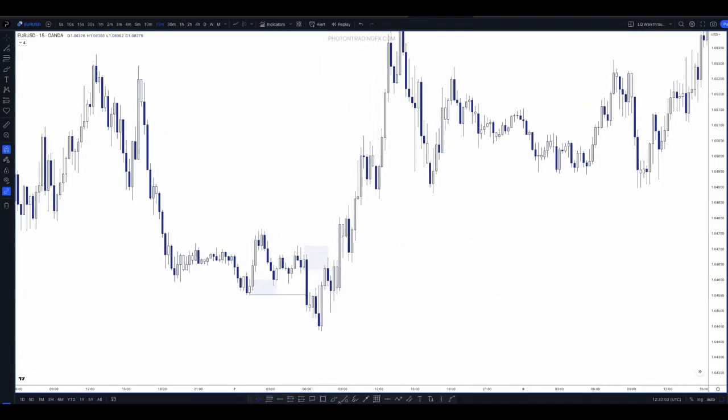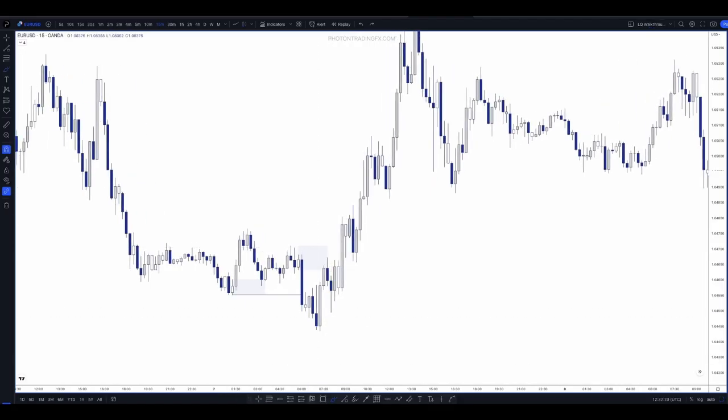So this is what I mean. This can happen a lot. You can see who is taking control and where. This interaction between supply and demand. That's what I think is so cool about supply and demand, right? You can see just how the money exchanges hands, right? Price comes into supply, reacts, fails to put in a lower low. That reaction also mitigates this extreme here, right? And then we push up. But that's a valid flip.